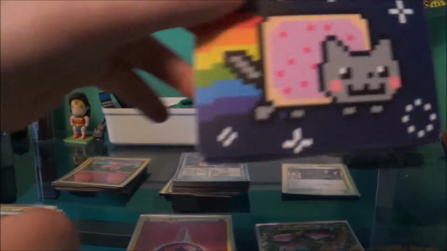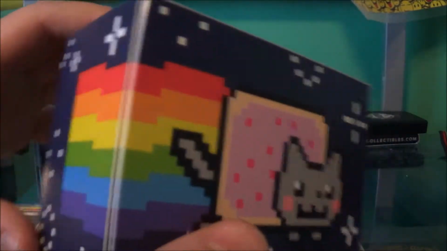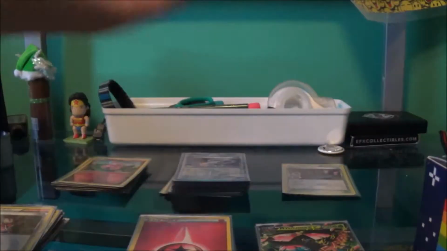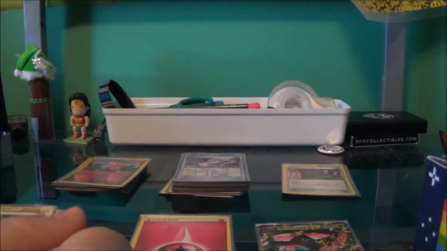And a deck box. Mine is Neon Cat. This is when Neon Cat was still relevant. But yeah, a deck box is a good idea to have so you can hold your cards and don't get them loose. Or, if you don't want to spend some money on a deck box, you can always just buy an elastic band from the dollar store.